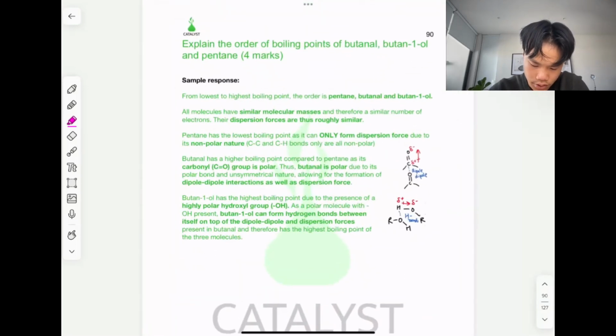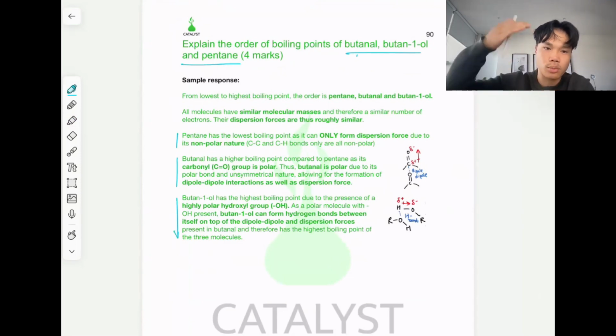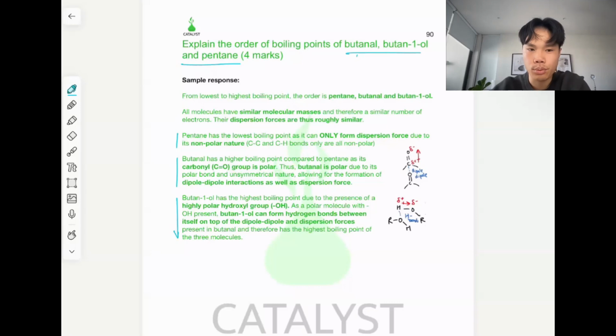This is a sample response for how I would go about things. So as I was saying, if you would explain the boiling points of these three molecules, I would start from lowest to highest if I had the choice, because it means that I can start with just a small bit of text describing pentane very simply. Then I can add on top a bit more text for butanal. And finally, I can add on all the detail I need for butanol, which compares against the previous two molecules. But if you start with butanol, you have to repeat yourself on all of this detail in butanol through each of these paragraphs. And your response would end up being like 4 of these chunks, which is longer.